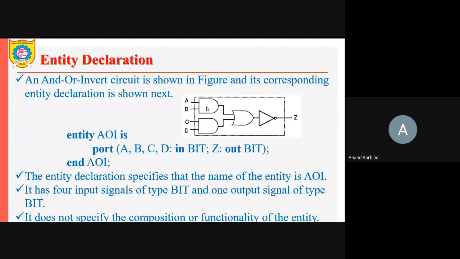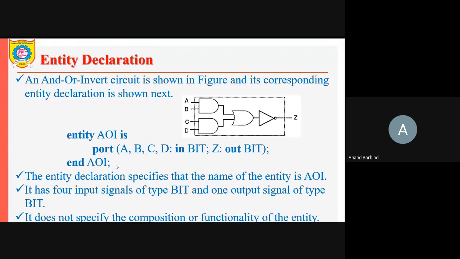The functionality is that two AND gates are there, so A, B, C, D inputs are there, and it is going to perform the operation A and B, C and D. Then it is OR, so it is (A and B) or (C and D), and a whole bar is there. So (A.B + C.D) whole bar is the functionality of this circuit. Also how this circuit is composed is not specified in this entity statement.